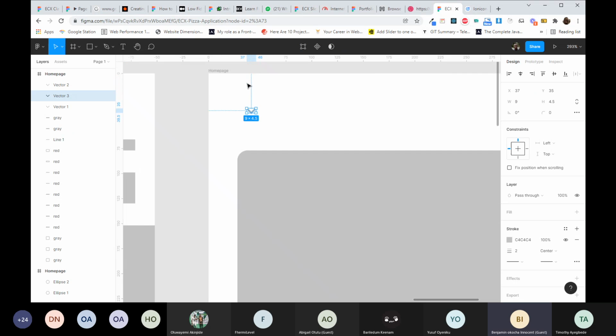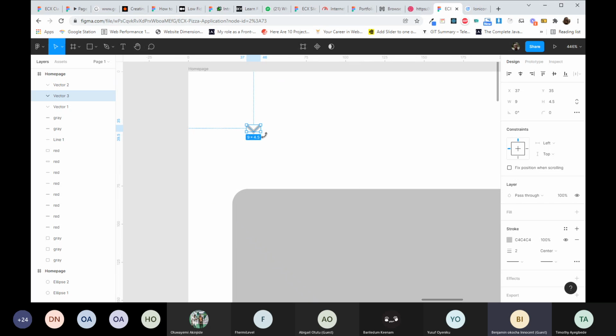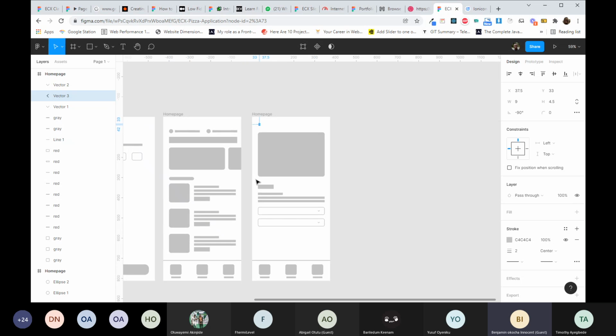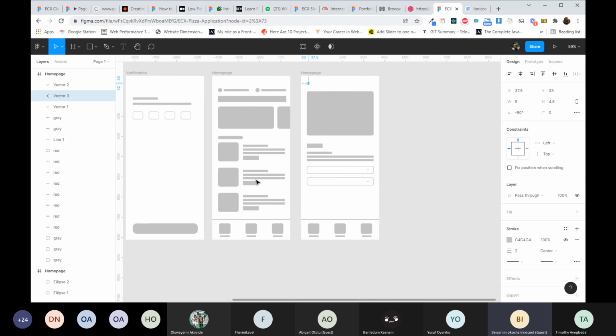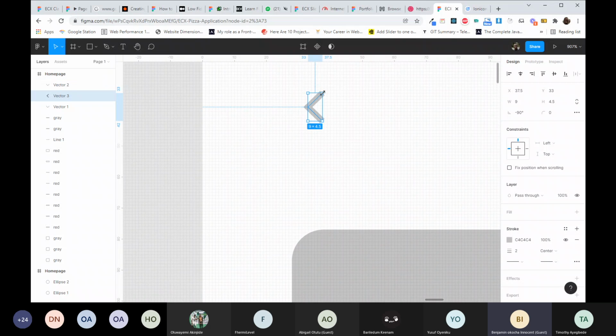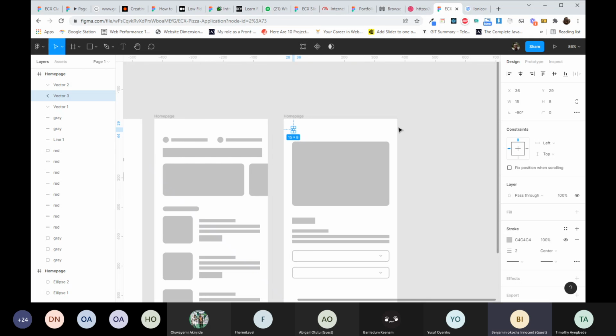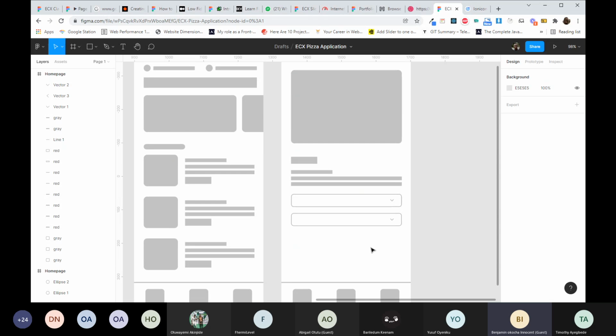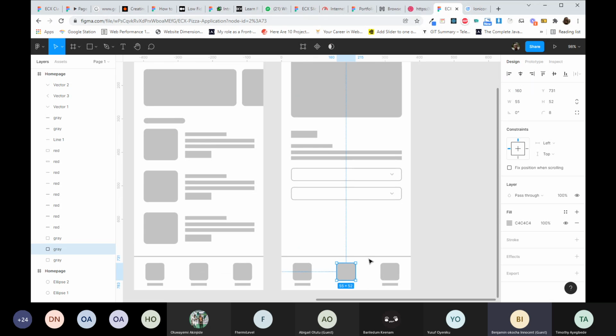If we were to go through this little wireframe I created, we'll see that there are a lot of things that I missed out, and that's the design process because design goes through a lot of iteration. I can tell that in some places there's no back button. So that's how design is. Someone says, oh, you missed this out, then yeah, I'll go and correct it. So I don't think I need the navigation.